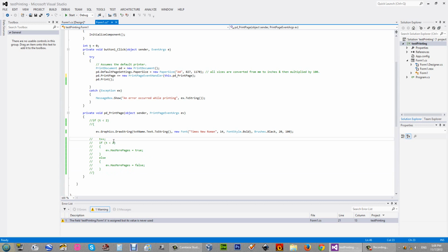If you want to print 2 pages, we have to control this property to run only twice. For that I have used if conditions.